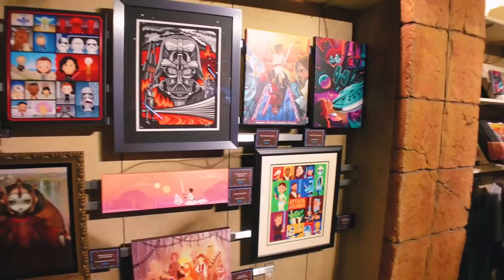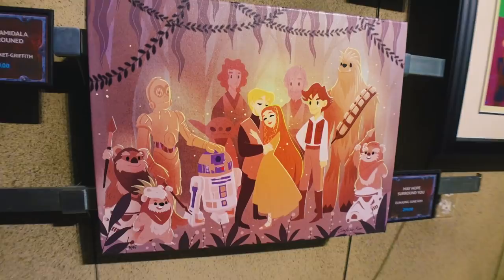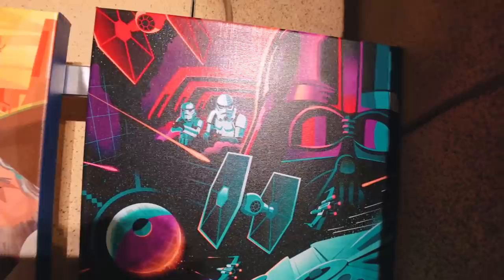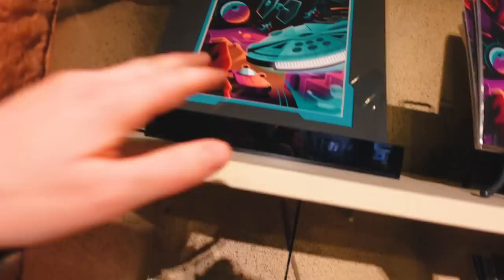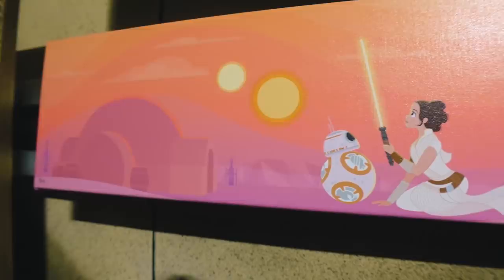Wow, the end ceremony — Anakin and Obi-Wan are in there too! Han's still a little bit like 'hey, she's mine' — but we all know they're brother and sister by that point. We have a lot of work from Jeff at home already, some tiki art, but he just did this A New Hope one which is really cool. I love the colors on it. I kind of want to put it in my office. That's like the final shot of the Skywalker saga.